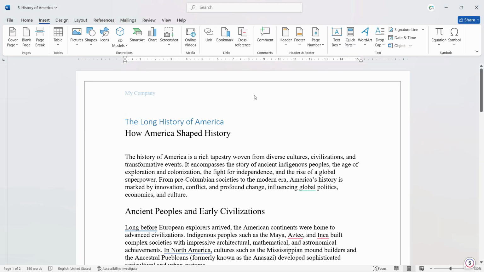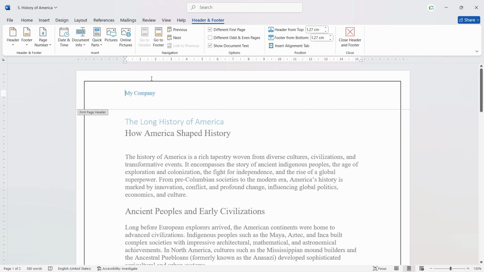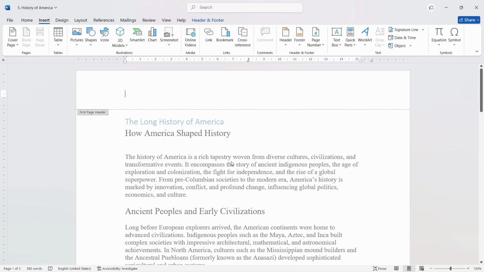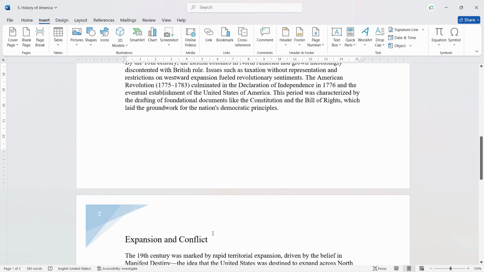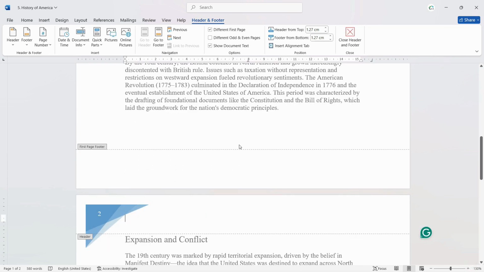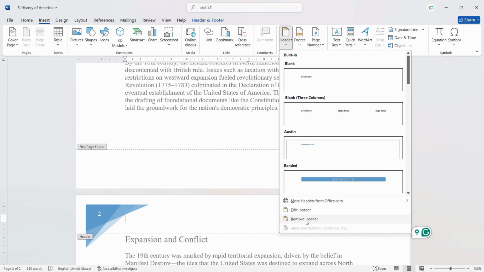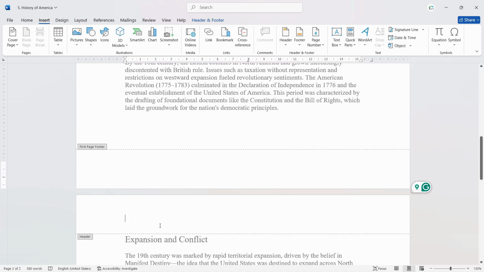Now, when it comes to inserting page numbers, we have two options here. With the first option, we have seen that when you select something, you also get the formatting and the borders as well. But let's say I want to delete this and remove the header. Double click here, select the second one, go to the Insert area again, select Header and remove the header from there as well.